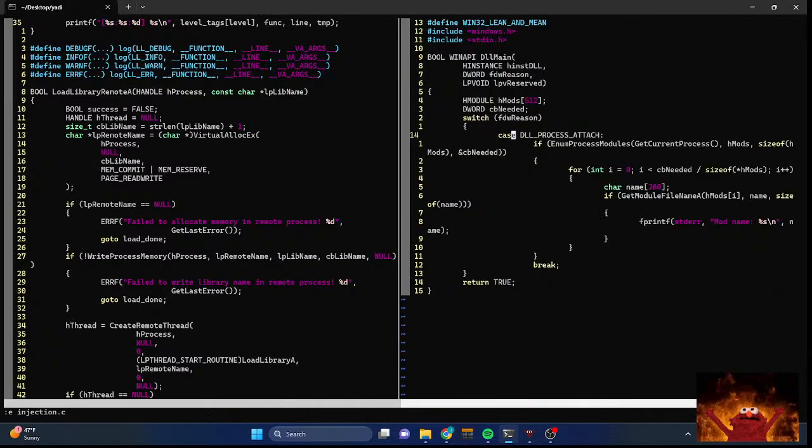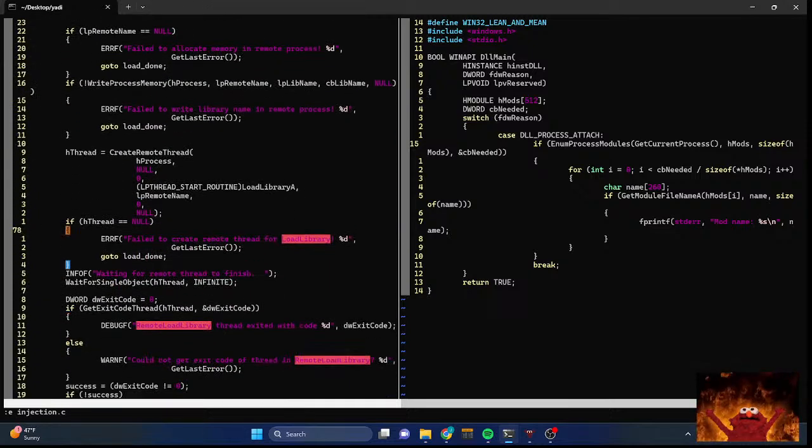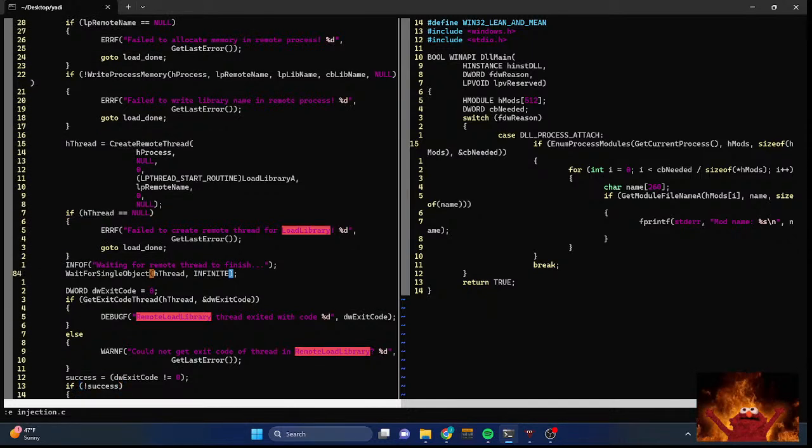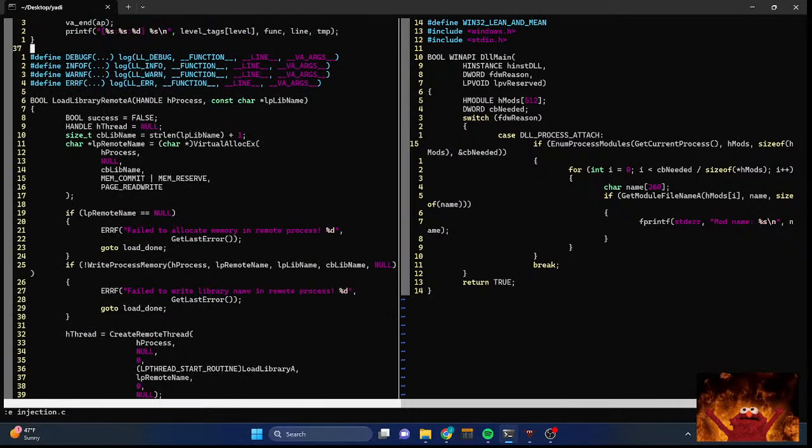Section.c. Yes, there is EnumProcessModules, which takes a process handle. I could literally get the handle that I had in the first place, and I could use it to actually confirm that the library was loaded successfully, which just makes it a bit more portable when you port it to different architectures, which is always nice.